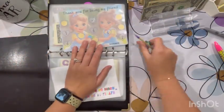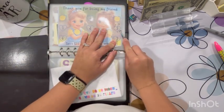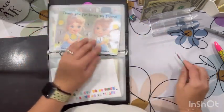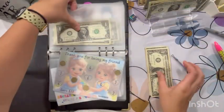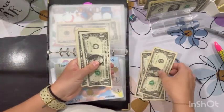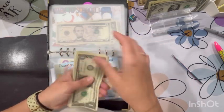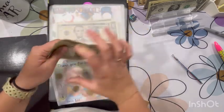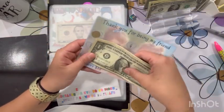All right, next. Thank you for being my friend from Life Over Debt. 4. 1, 2, 3, 4, $7. This is such a good scratch. I feel like I say that every time, but it's a really nice scratch. $5, $6, $7. All right, now we can probably count because I doubt we'll get around again. Add this 5. So 25, 26, 27, 28, 29, 30, 31. So 31, and this is a save 50. So we have $19 left. Woohoo!